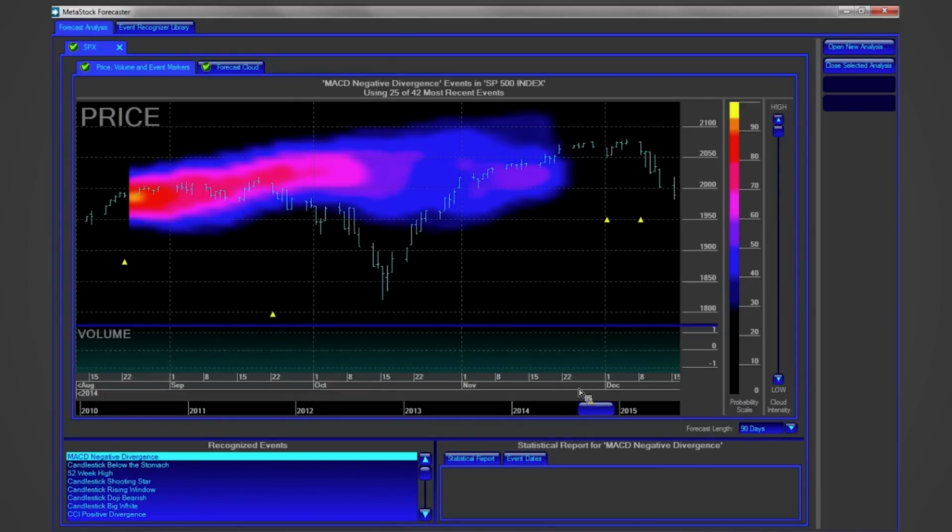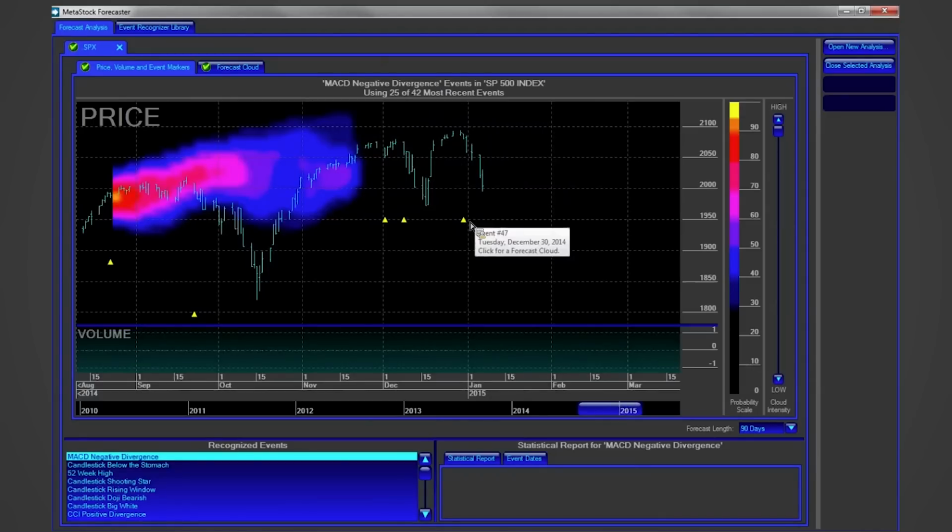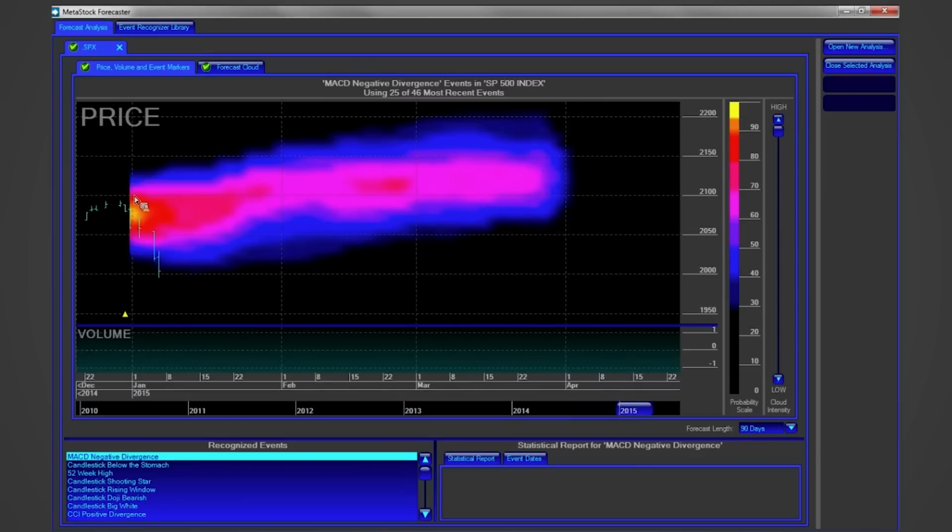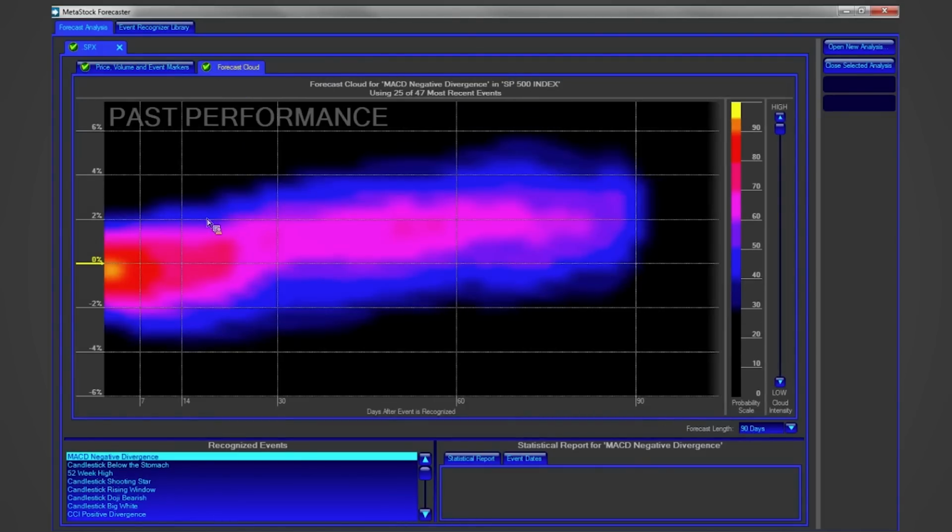Okay, so the differences here between these two different clouds. We have the cloud on this chart, and the cloud on this chart is only looking from the event back. So if you see this, it's not using any of this current data. It's only using the backwards data. If I'm looking at this tab, it's actually using this data back, but also adding in this data so we can get a clearer picture of what's happening right now. Because if I'm managing a trade, I do want that current data to be part of what I'm looking at. So that's a way that you can use that.